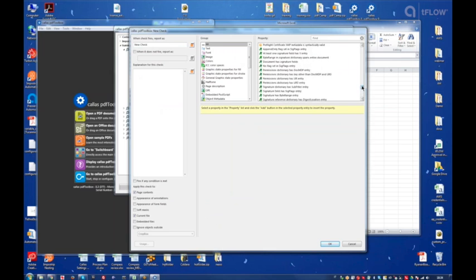You see that the list is very, very long, but we have this search field that is very helpful because entering a keyword here, for example spot, is filtering the list and listing whatever contains that word in the description. So in this case, for example, if I want to check if an object is defined with a spot color, I have this predefined check. What I have to do is to click add. Now you see that I have added this new check, and now I have to define the properties of this check.